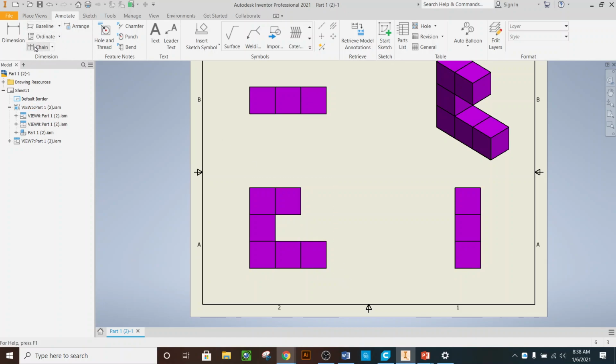The other way is called chain. And this is correct, but it's not used as frequently. So you click 1, 2, 3, 4, and then watch how this one's different. Right click continue, and it does that. So when it's a chain, it means each dimension refers to another dimension.